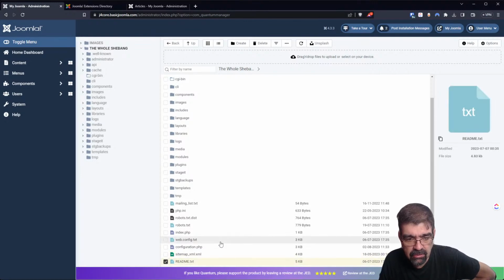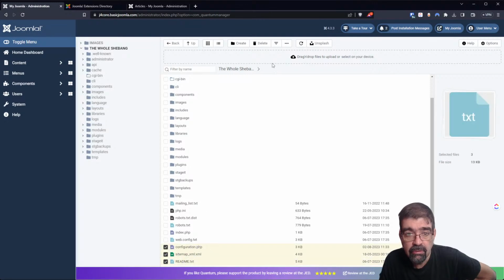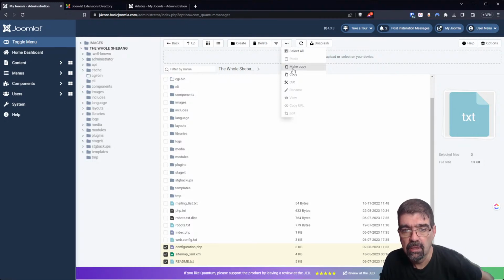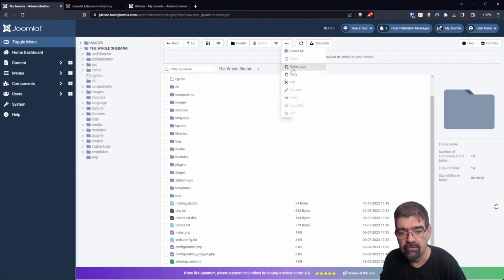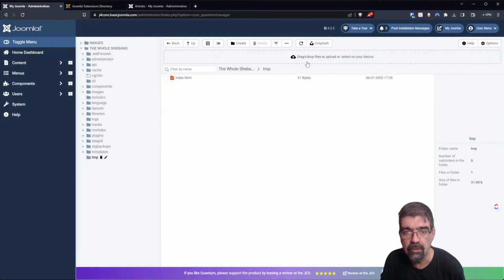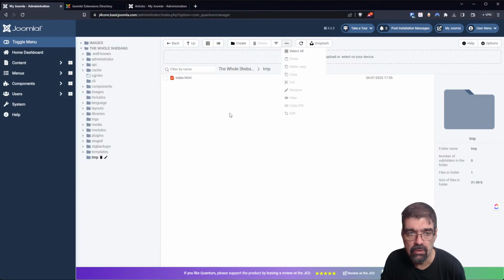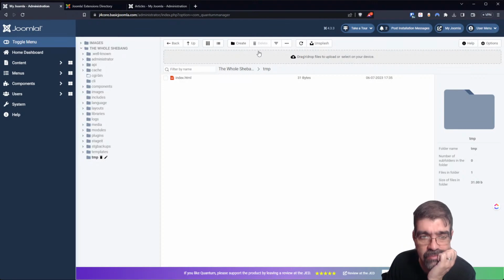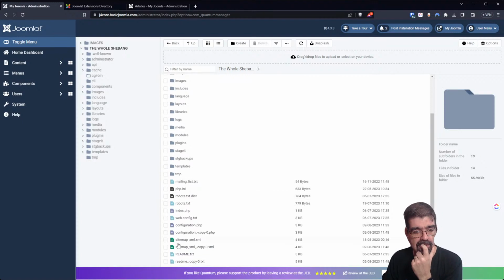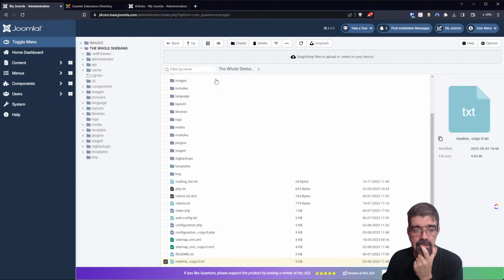But it looks like you're still going to have to do this. Select something here. Let's do these three things. Go up here. We make a copy of those, and then you go to where you're putting them, and you go. Oh, that's okay. I couldn't move something in temp there. Let's go up. Let's just copy this text. Or copy.